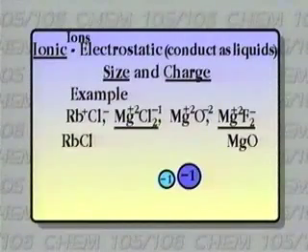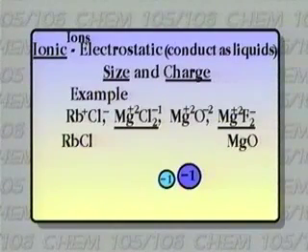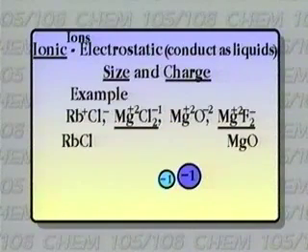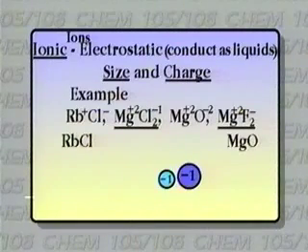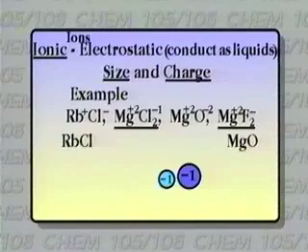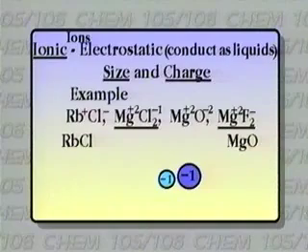Well, you see, if I have two things, and one has the size of this, and the other has the size of this, and they both have a -1 charge associated to them, quite obviously this -1 is spread out over a whole lot greater volume than this one. And so therefore the charge density is greater on the smaller ion. It is much greater on the smaller. So therefore the attractive force is inversely related to size. The smaller the size, the greater the attractive force, if that's the only thing making a difference.